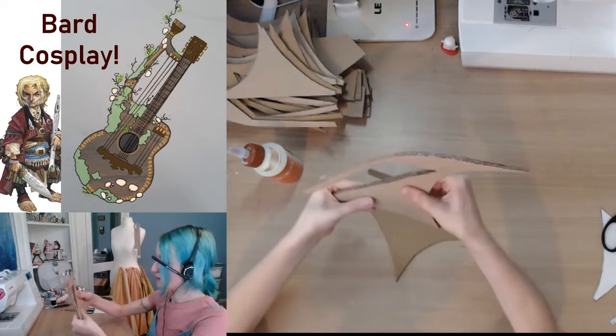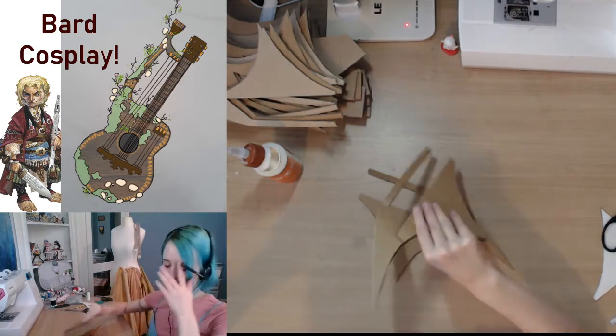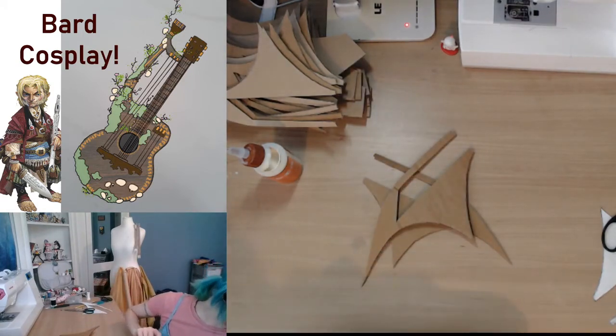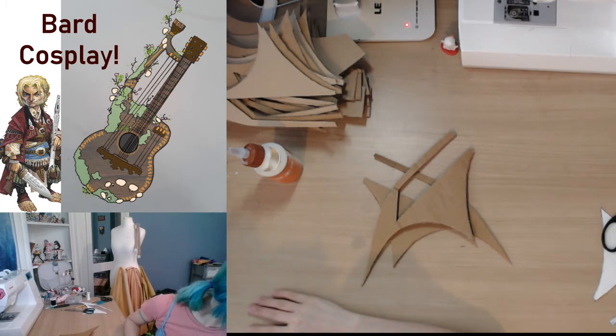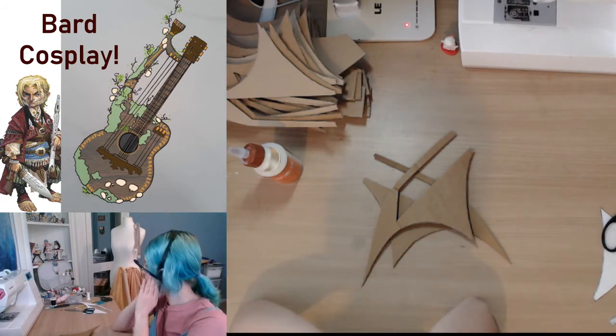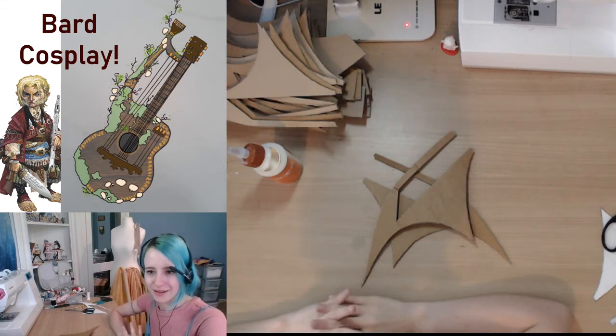And it's like, on this side, really strong. But this side, it's not got the structural integrity I want. I want there to be something thick on it. What can I use? I've got so many things lying around this room for crafts. There must be something I can use. I've got so many crafty bits and bobs. What can I use? I'll just have to think about it.